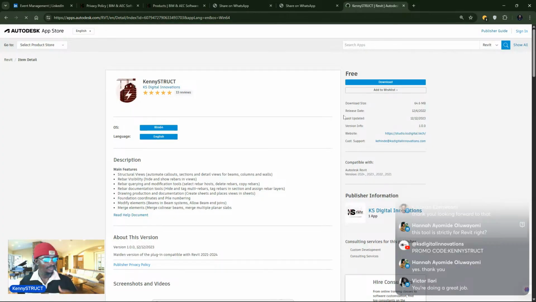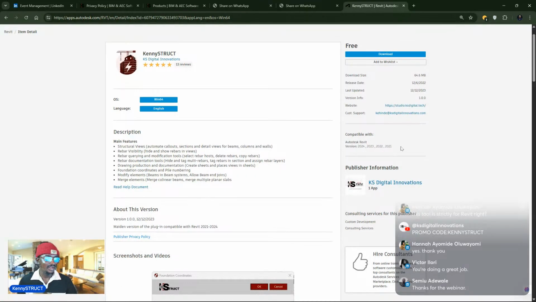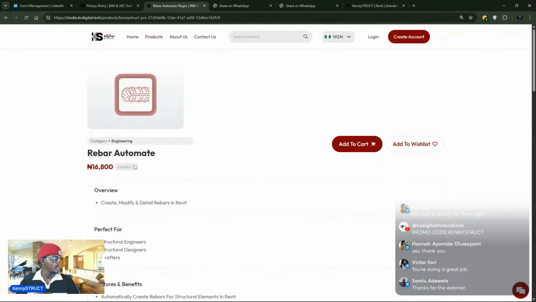It was limited to 2024, but now it's going to be available for 2026 in the Construct Pro version. Yeah, that's this one here. It's going to be as affordable as you would expect.